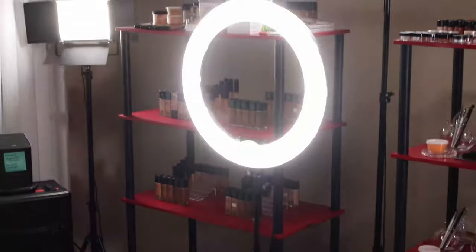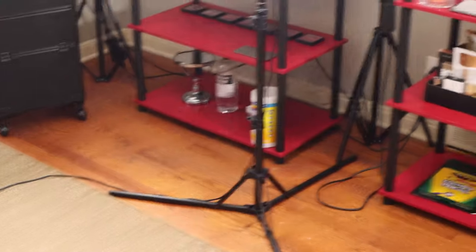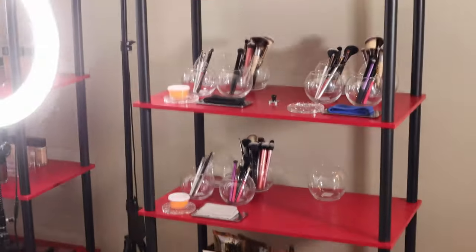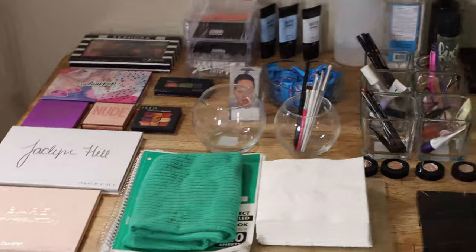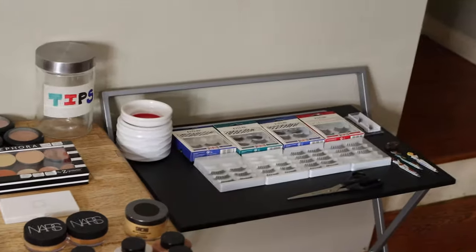The client sits here and I stand there. Those are the shelves with foundations, lipstick palettes, and cleansing materials. Over here is a mixture of other brushes so every client has their own set of things. The giveaway prize is over there — we'll get to that in a minute. Over here are the other things I'd need to do their makeup: eyeshadows, tools, highlighters, lashes. Normally that candle would be burning. Now let's slide over to the left and start at the top shelf.